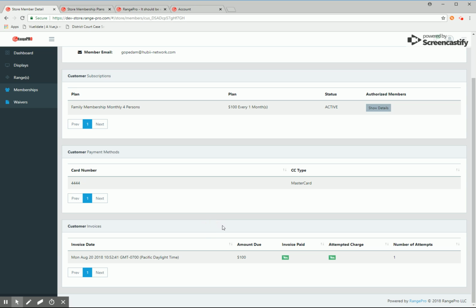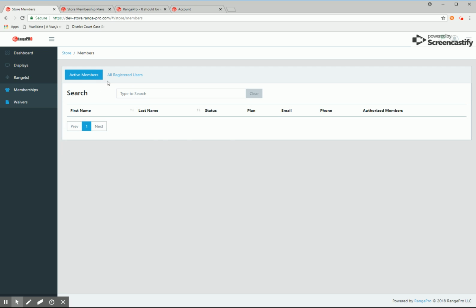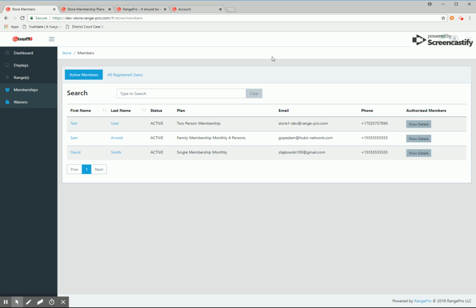Now, what could happen is that the invoice has been unpaid or there's a problem when processing the payment. You can see that here. They can also see that within their membership dashboard as well. So it shouldn't be a surprise. But you can see and tell them and discuss with them the potential issues and how to resolve them. It may be to update your payment method or reprocess the invoice. In either case, if you remediate them, they'll end up back onto the active memberships listing. So that's a little bit about memberships.